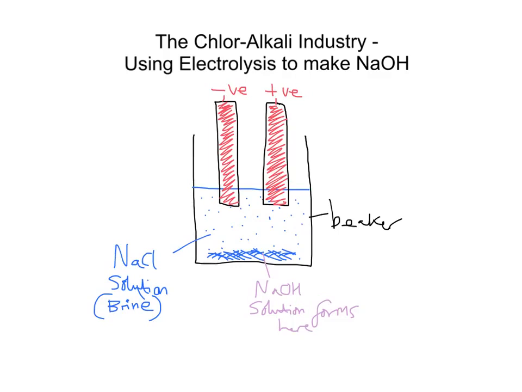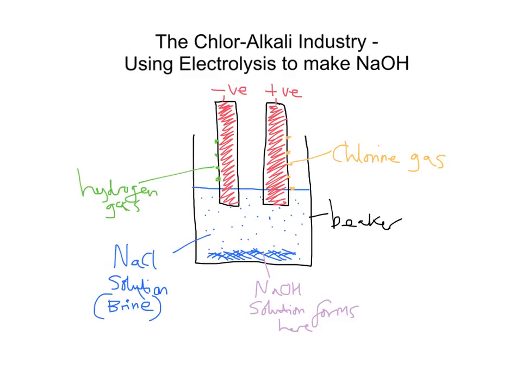We'll put the other things in place. So we said at the negative electrode we're going to get hydrogen gas. So we'll just draw those as green dots. So that's hydrogen gas, and equally on the other side put some little yellow dots in, and that's going to represent our chlorine gas.